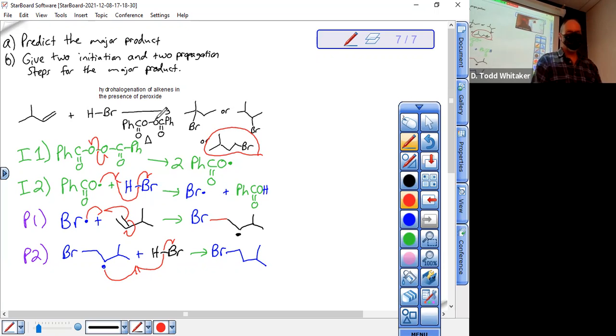Yeah, if it's helping you keep track of things, that's good logic. Both the reactions with peroxide, in the end, you're going to end up with an anti-Markovnikov result. And you can use that to help you remember things, but it doesn't have any science behind it. It's just a memory trick. Okay? And there we go.